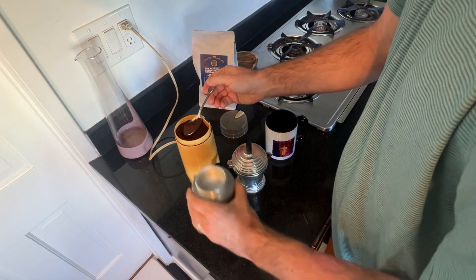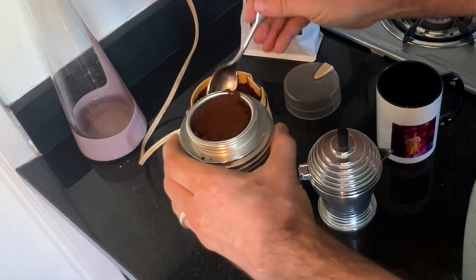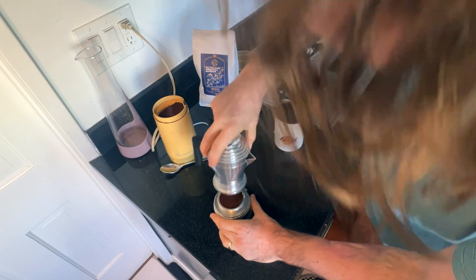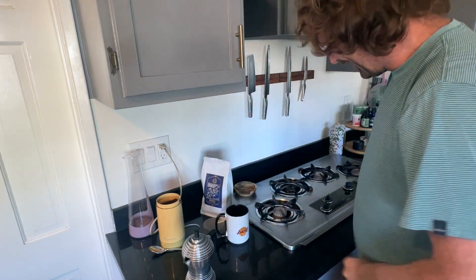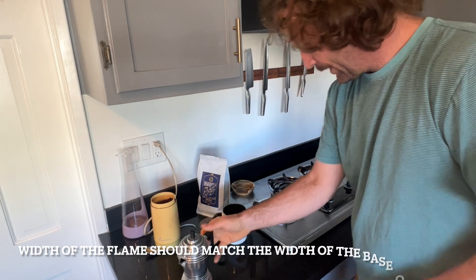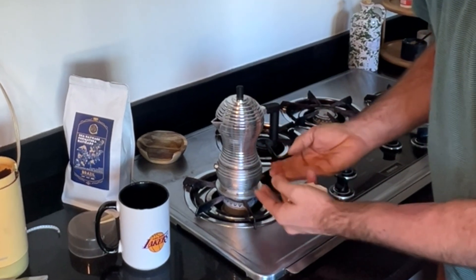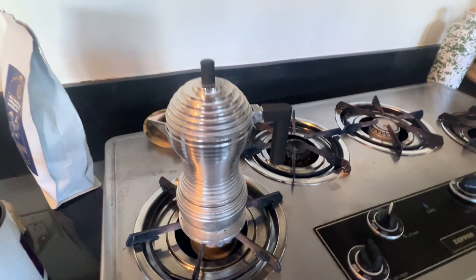Now let's go ahead and add the coffee. And you can kind of pack it down in there like so. Just do a little bit of cleanup here, and then let's put the top on. So now everything is ready to go, locked and loaded. We'll just turn on a burner here, and I like to get the flame to where it's about the same as the base — not too high, because then it's coming up around the sides. Get it to where it's a nice flame just like so, maybe even down a little bit, so all the flame is underneath the coffee pot.